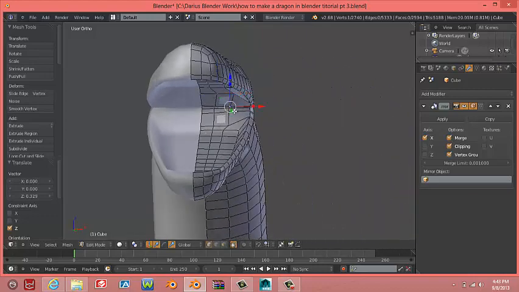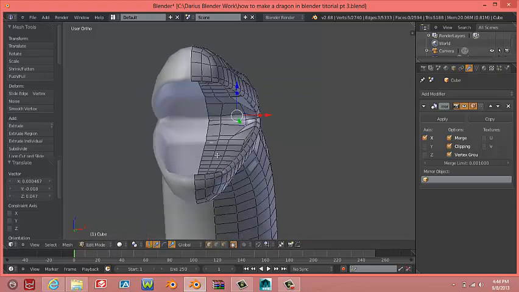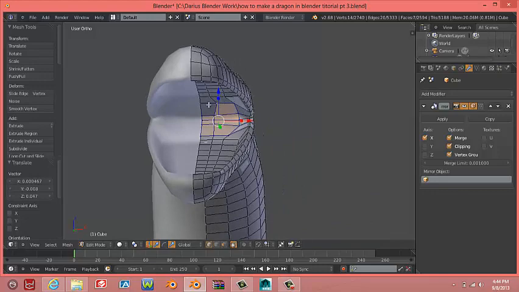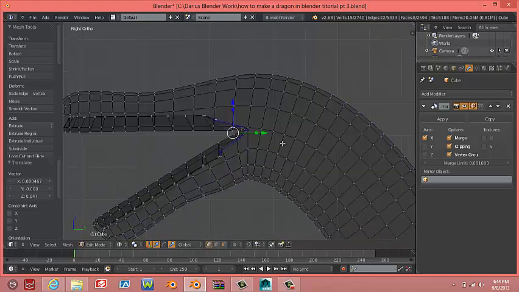So let's go in here, hit G, move, just manipulate these points, massage them to get them to look the way we want so that we can get ready to extrude the tongue. Okay, so we have that. Now, to give the illusion that his mouth has depth, what we're going to do first is hit 3, move it over, hit Z, and E to extrude, and we're going to extrude inward.